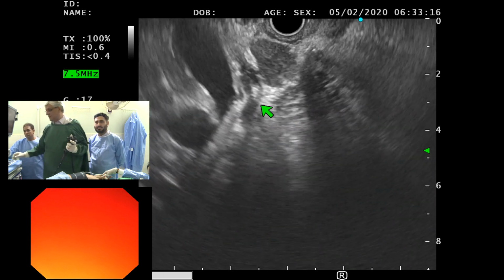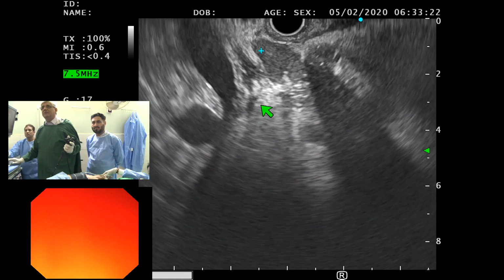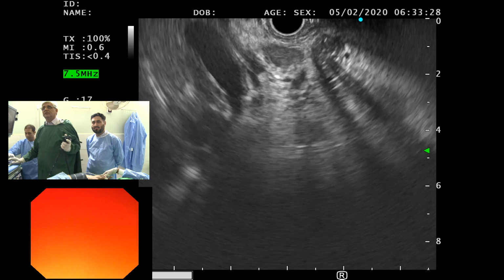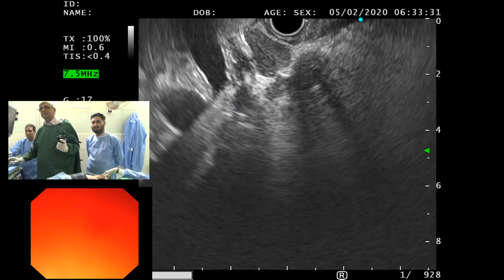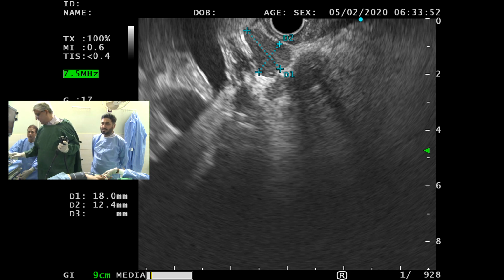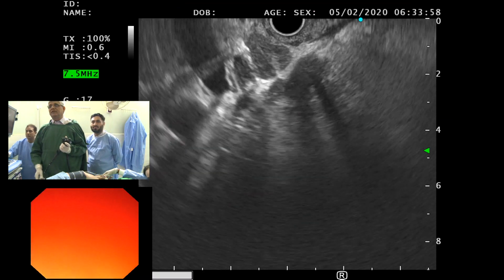Can you just show us the liver hilum again? And I will just show you in a minute. Thank you. We've got one large lymph node here. So we can take the cursor off, and if we want to, we can quickly measure it. And pause. So we press the caliper button. You have this plus sign. Press the set button. You get the option there. Press the set button again. You've got 18 mm. Again, you'll have the plus sign. Press set following that. You've got the measurement, press set, you've got this. So that's how you measure it. This is quite big, but it could be inflammatory.